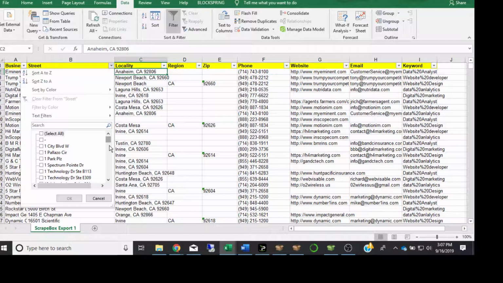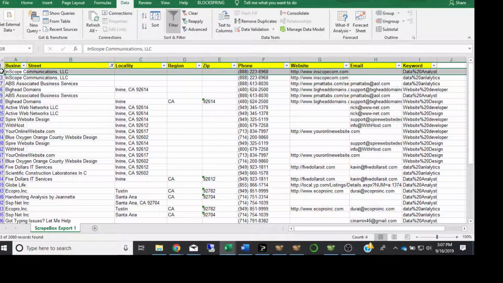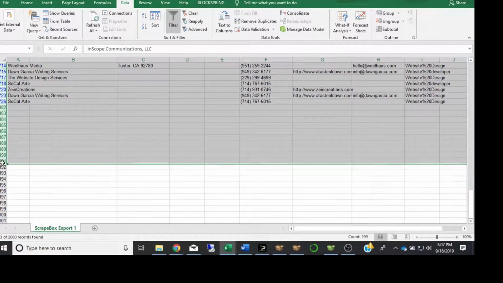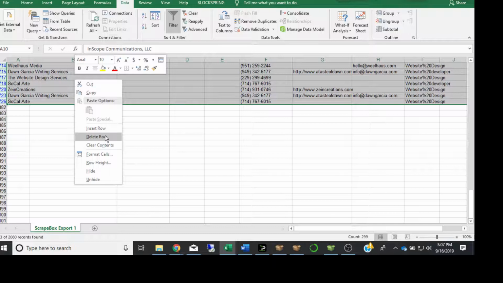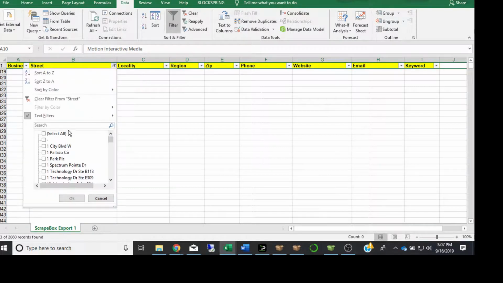I want to get rid of all the selections. Come down and I want to choose just blanks. So I'm going to highlight this, drag this down, and we want to get rid of all these. I'm just going to right click, delete row, come back up to your tab where the street is, and we can add them back in.